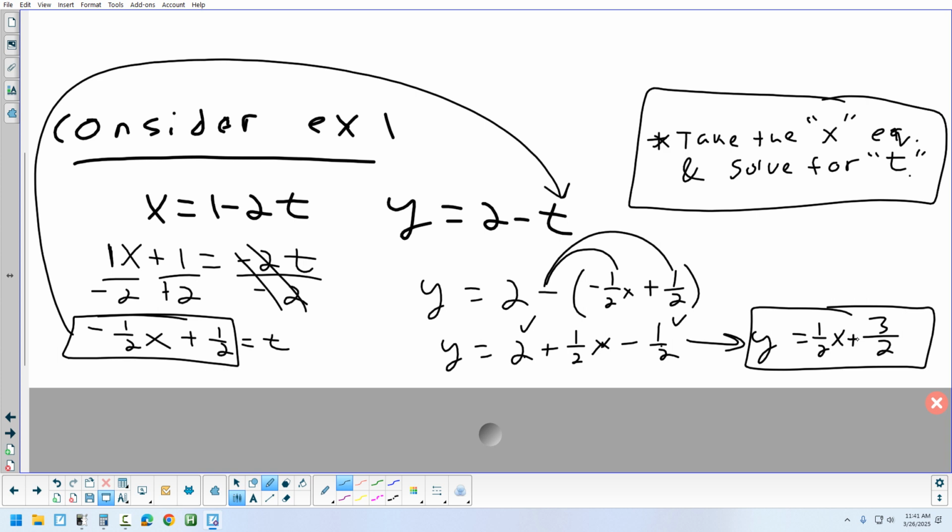So no, minus 3 halves? Oh, I know, no mind. Well, it's, yeah, 2, okay, take away 1. Yep, all right. Half would be 1.5. So if you put plus 1.5, that's okay. All right, so take the x equation, solve for t, and then you substitute it back into y. Okay, let's draw that and see what it looks like.